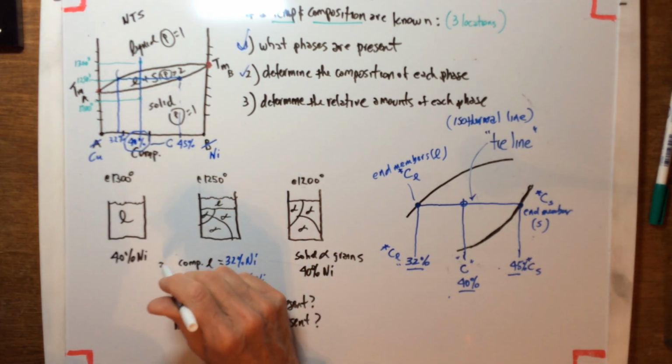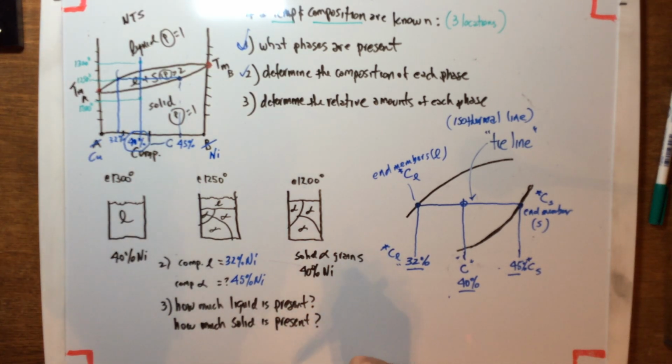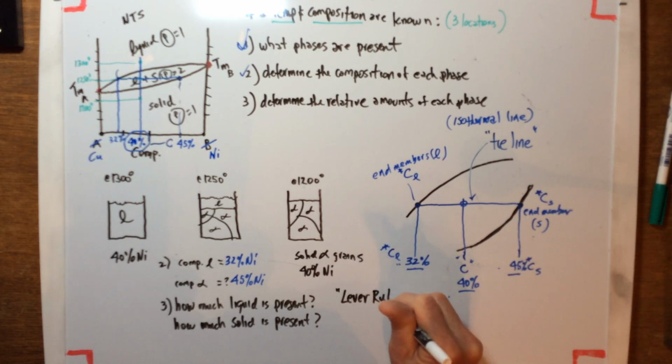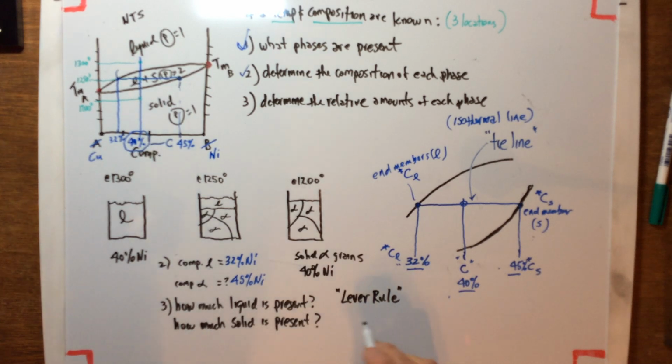This is number 2. So to do that, we're going to use something known as the lever rule. Very straightforward. It's almost kind of like taking a simple beam and solving for the support reactions with the concentrated load in the center. Basically, what this amounts to. Very simplistic, but there's one little caveat you have to remember when designating these values.